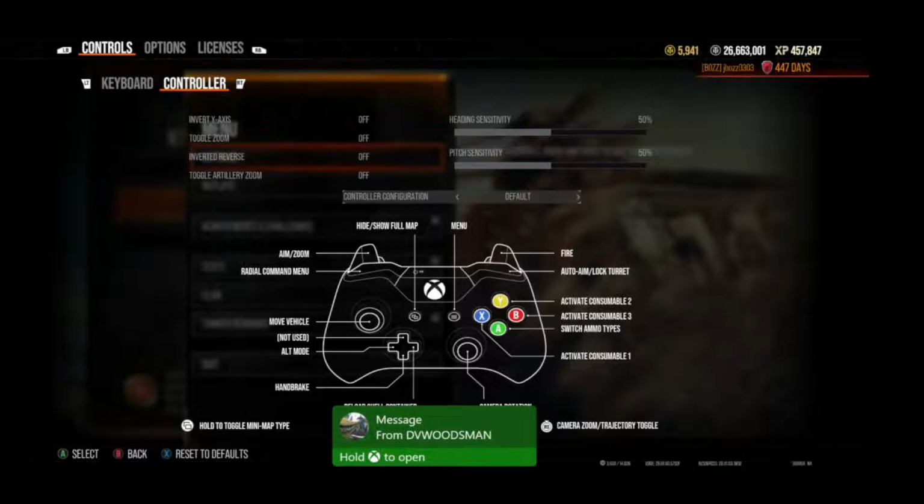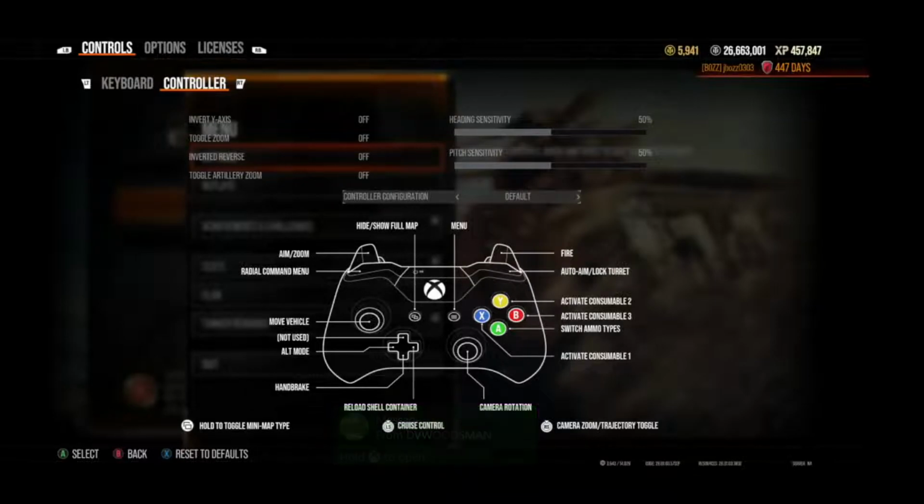So when you begin a battle, you should always use this double window button to bring up the team list as well as the map, so you get a sense of where you're going to go, lay out your attack plan, if you will, and also see who's on your team as well as who's potentially on the enemy team and the types of tanks that you're facing. So this is a very helpful menu option, and you'll use it on and off as you fight in the battle HUD. That's it for the controller configuration, at least the default controller configuration.